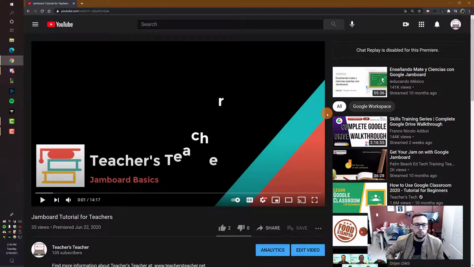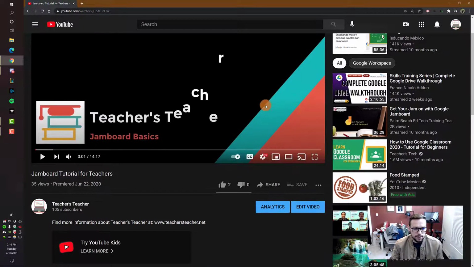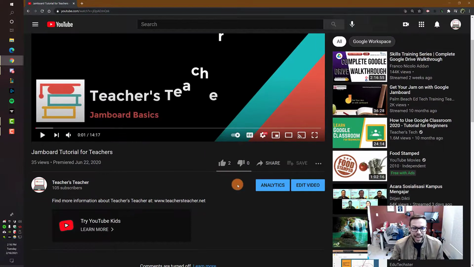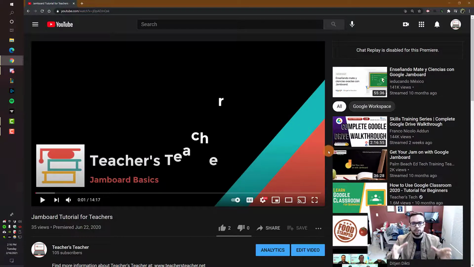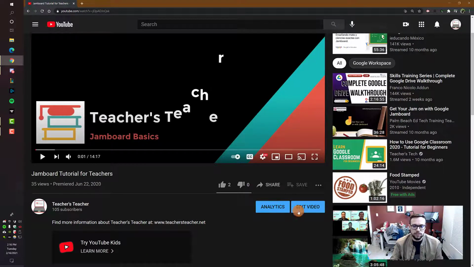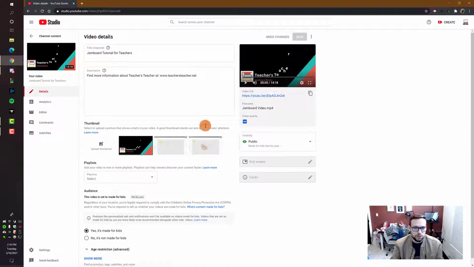Now another really cool feature that I want to show you is if we go in to edit the video. When we're looking at the video on YouTube and we're on our account, because we own this video, it'll give us an edit video button. This will take us back to the video settings here. A cool thing we can do inside the description is set different time parameters within the timestamp section of the video at the bottom as it is playing. So let me show you.